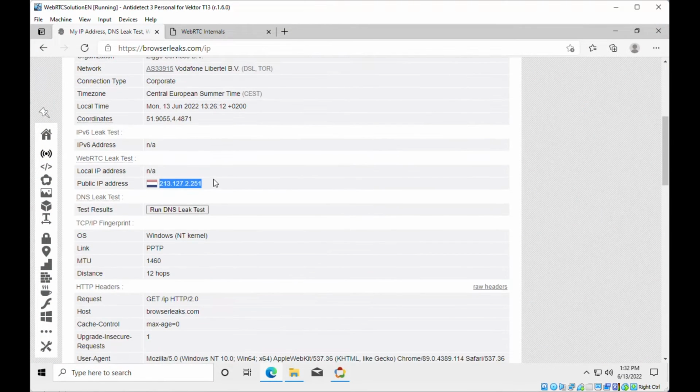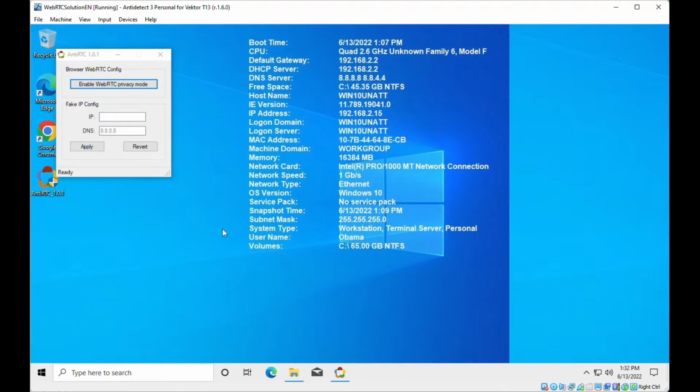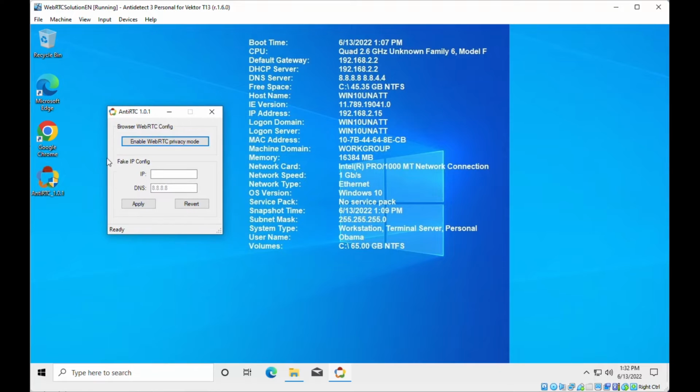Just remember the IP address here. It's from Holland. So I will now close the browser, and in this WebRTC I will click enable WebRTC privacy mode, and after that I will input some IP address. Let it be, for example, Google DNS 8.8.8.8. Click apply. This is the backup file.